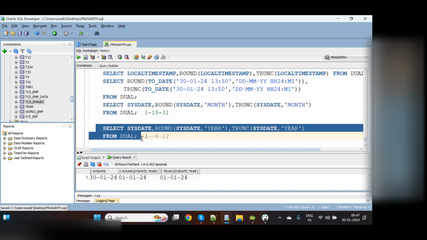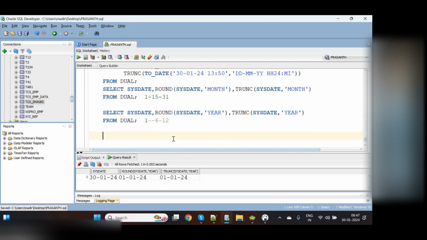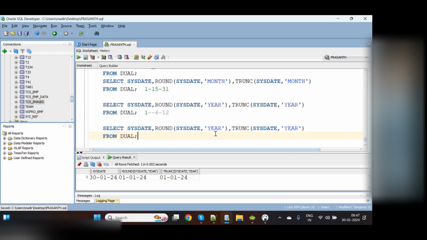For example, now for a change, what I am going to do is I am adding 7 months to the given date. So simply add months function I am using here so that we will see the difference for both. So add months, sysdate, comma 7. I'm adding 7 months and showing the difference.